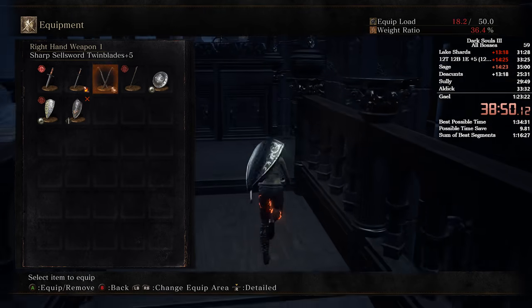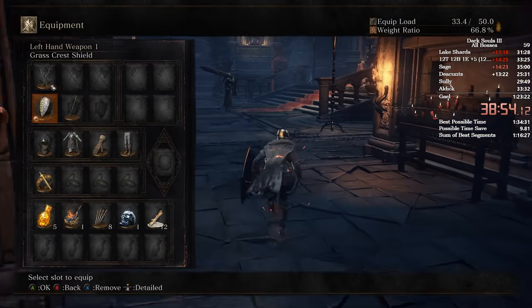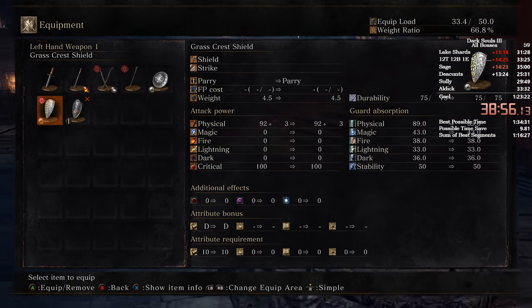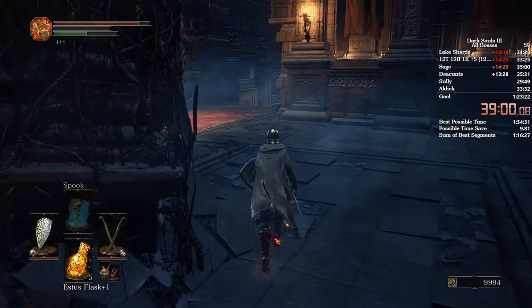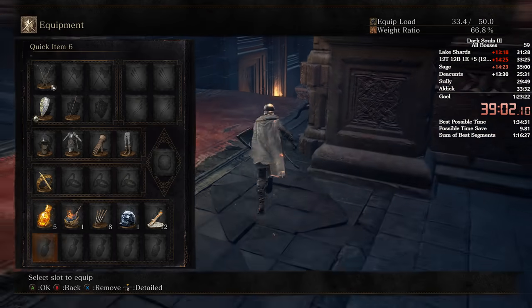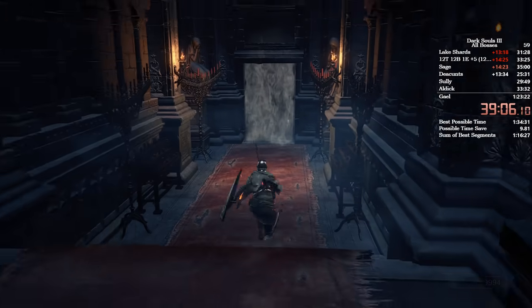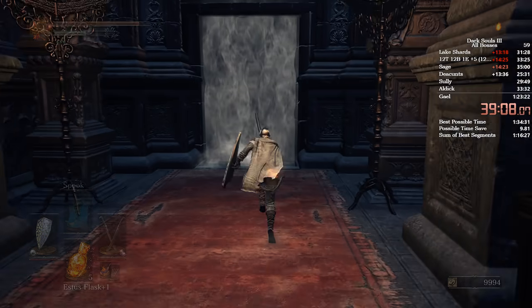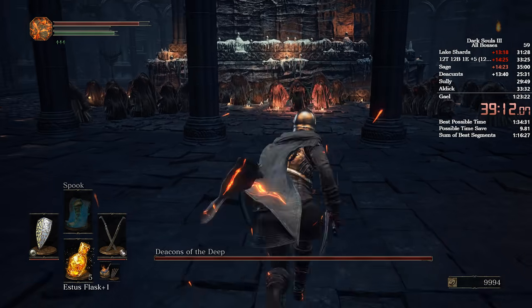Alright, now take off the dagger. Put your twin blades on, and then put your armor on. This shield here gives you better stamina regen, so if you have this equipped all the time, wherever possible, you don't have to wait for your stamina as much. This ring lets you do more damage. It gives you a 10% increase, might be a 10 or a 15, I think it's 10, if you're at full HP.